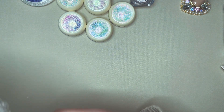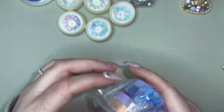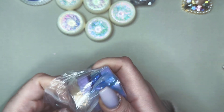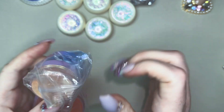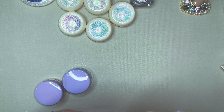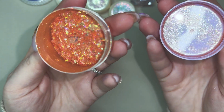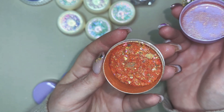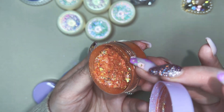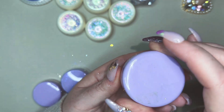Next we have what looks like some pigments — I don't believe these are acrylics; I'm pretty sure these are just pigments. It came with a little thank you gift, which is a little iridescent glitter. These are packaged nicely so they don't break in transit. I'll have to look these up because I like to buy the ones you can use for cosmetics also. I'll link everything down below. These are expensive — I think this was like $20 for this large amount, but I feel like I would use it a lot, especially in the fall season.